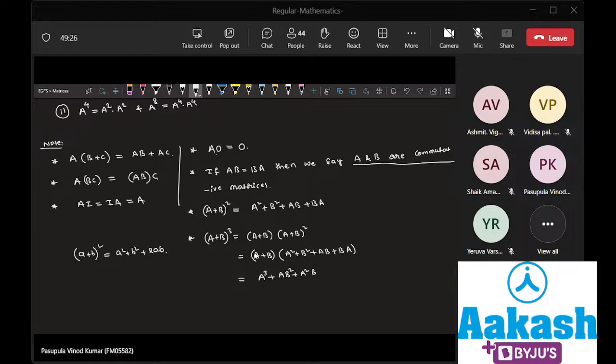Next, here A, B, A, right? ABA you can write. Next, plus B, if you multiply inside, what you can write? This is BA square plus B cube, and this will be B, A, B, right? And here next, B square A will come. Now you observe here, A, B, A is there. Can't we write it as A square B? Is it correct now?